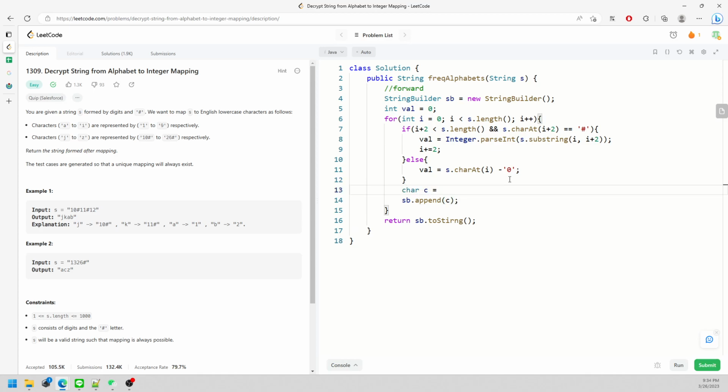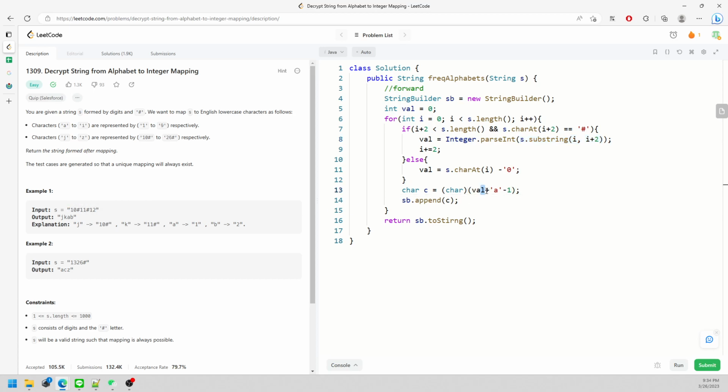But what is C? C is actually a char, and then the value minus A, plus A, minus 1, right? So value is actually the integer, right?